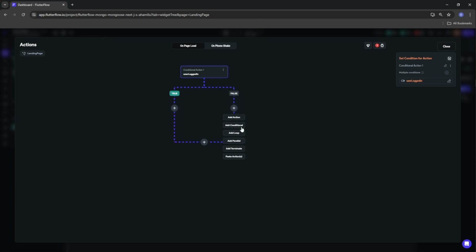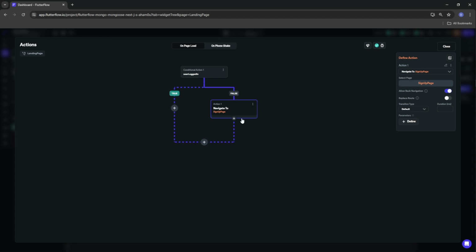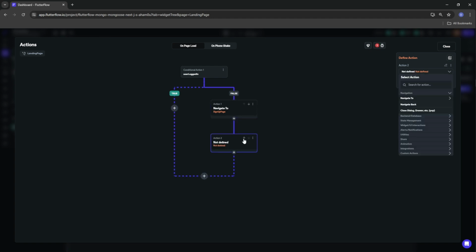If not, then we are just going to navigate to our sign up page, right? We can allow back navigation, that's fine. I want to add an action, I want to go up, and I want to add a delay here. Now this wait delay is going to have 3000 delay, or maybe even 3500 delay.